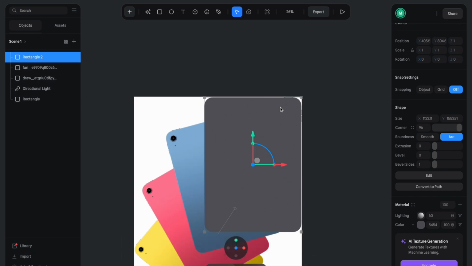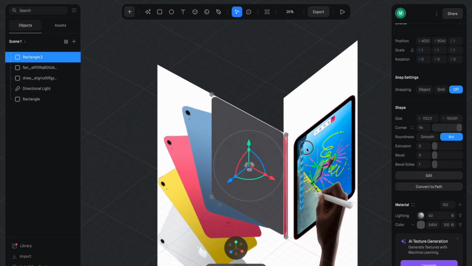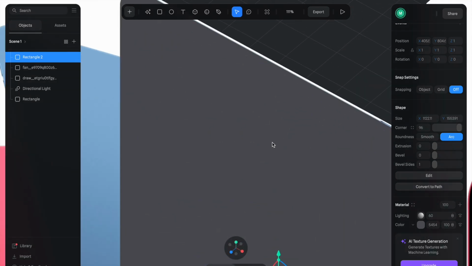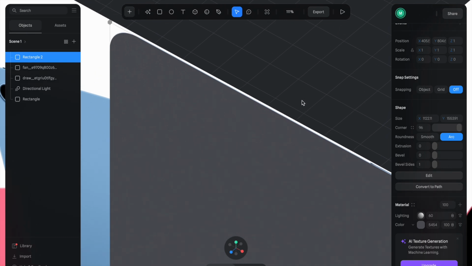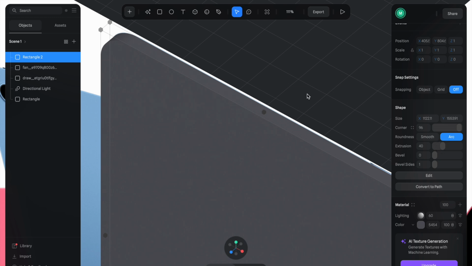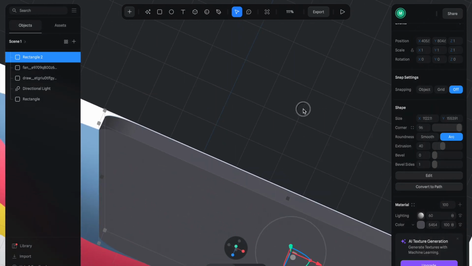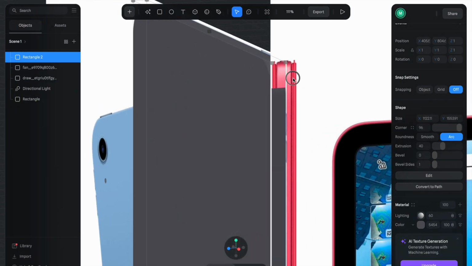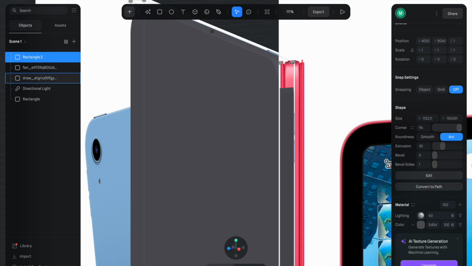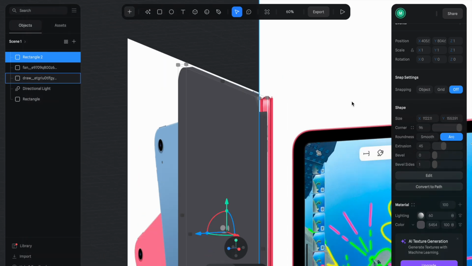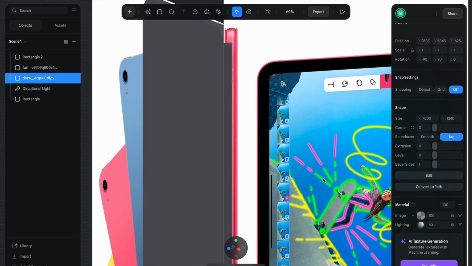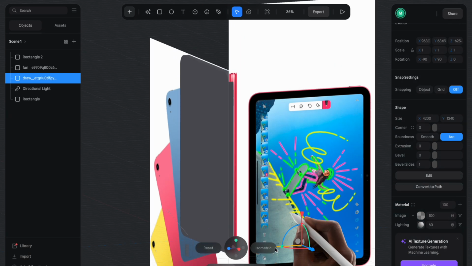So now you'd be asking how do we then get a 3D view of this, right? So now we would come back here because you can see it's flat. Come back here to extrude, and you can see it's giving a 3D feel already. So now that's why we had this side, right? So now we have our extrude, and we would keep adjusting it to see which is a bit closer one.